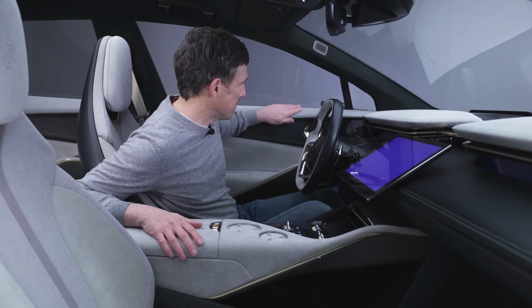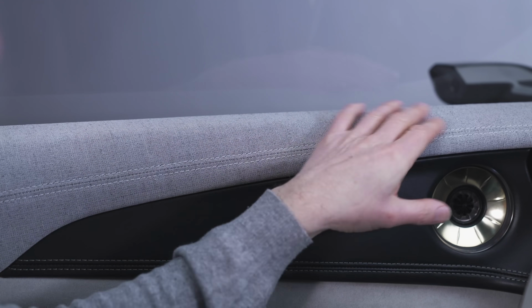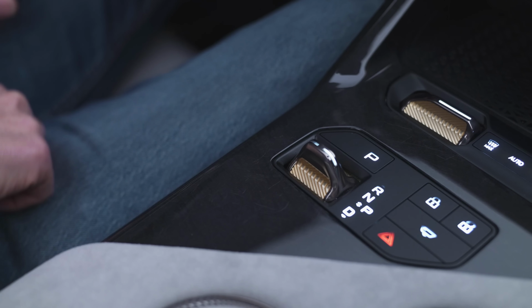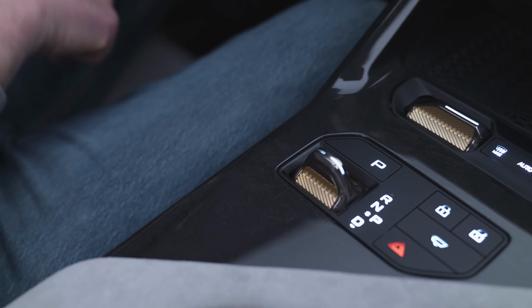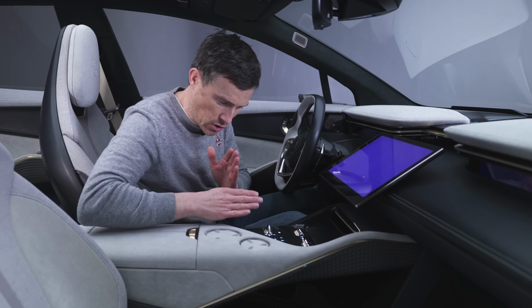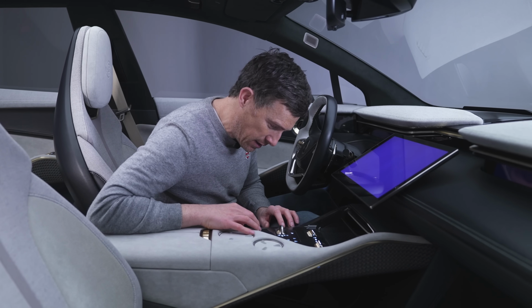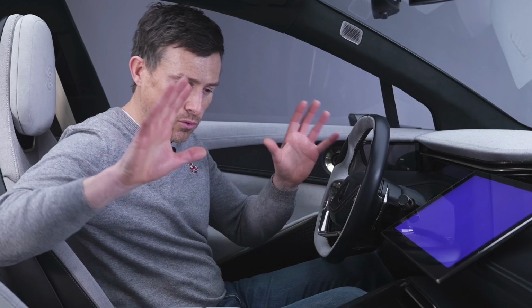They feel lovely. So this is made out of wool, and then we've got some other man-made materials here which are like Alcantara, but not Alcantara, because then you have to pay the people who made Alcantara a lot of money. Oh, there's this as well. If you look here, you've got carbon fiber panels. Now this is optional, but it's not carbon fiber as you know it. There's no actual weave to it. It's actually recycled carbon fiber, and it looks cool in its own way, in a sort of organic-y kind of design.